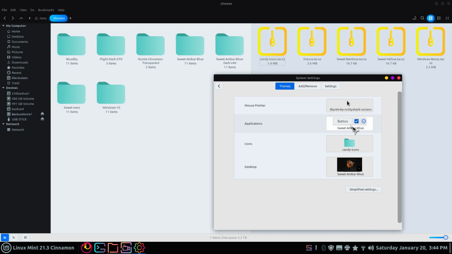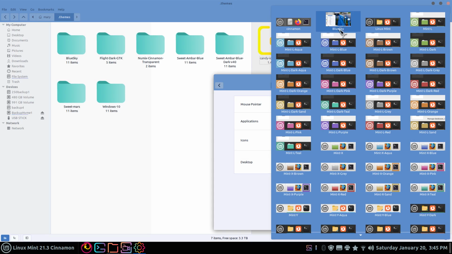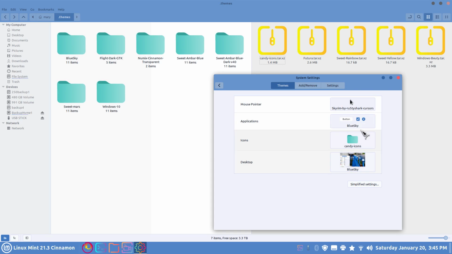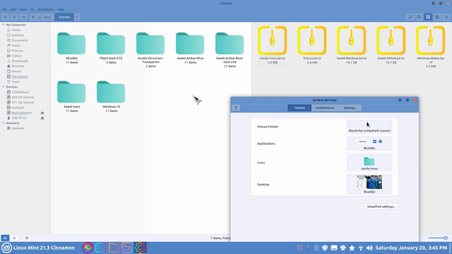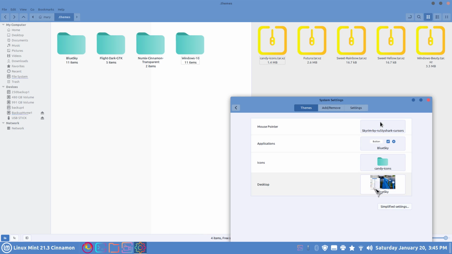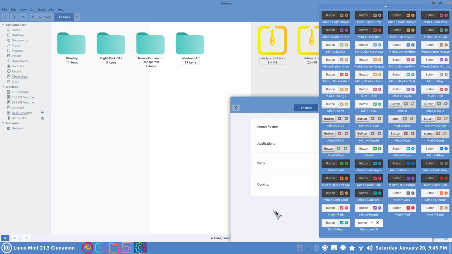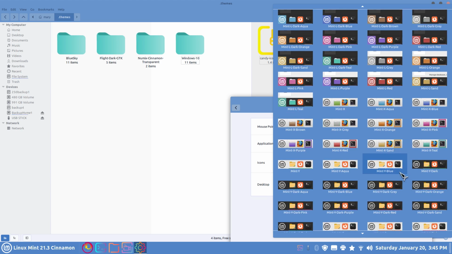If I wanted to get rid of the amber suite, those two in here, I'm going to switch to something different. I'll do blue sky on both of these. That way I'm not using them when I delete them. I wanted to get rid of both of these. For whatever reason, I don't like these two. And maybe even Mars at the same time. All three, delete. All I did was hold down the control key. Now when I go into my settings, you won't see them anymore. They won't be in this menu. The same thing in here.